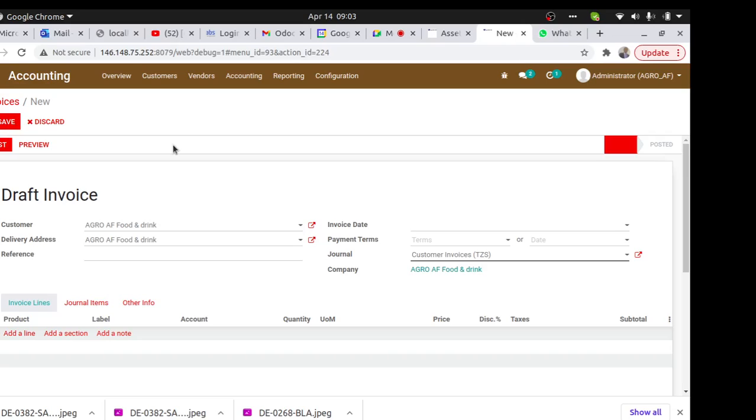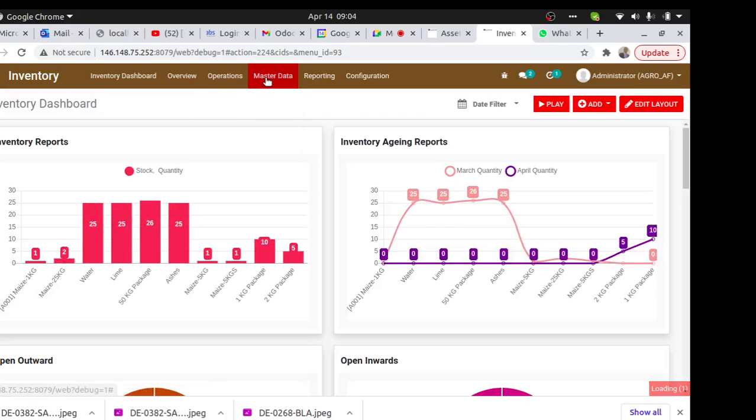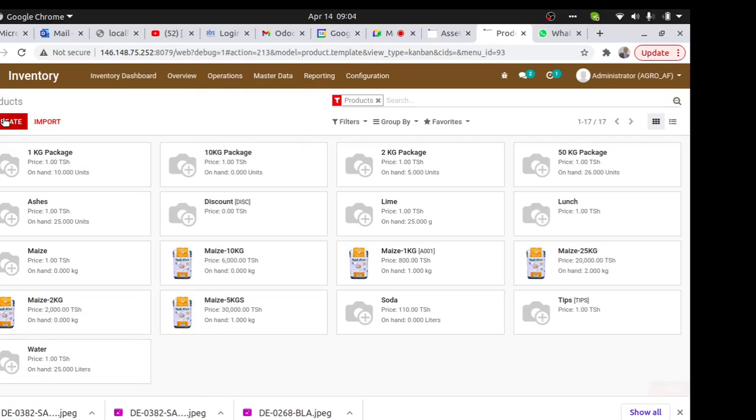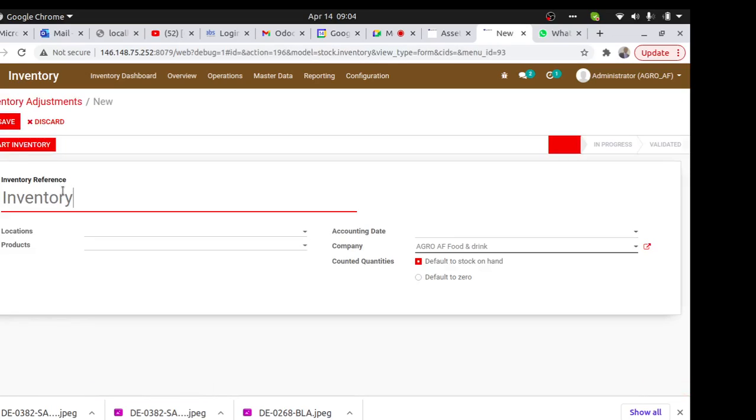My worry is, while you are explaining, do we simulate the inventory movement again since January? No, that would be too much work. The easiest way for them is to keep a list of the finished products and the quantities. Then you come in operations, inventory adjustment, and create an adjustment for them. For example, there are 10 bags, just put 10 bags for this, 100 bags for this. The reason you're adjusting on hand is to make them sellable.